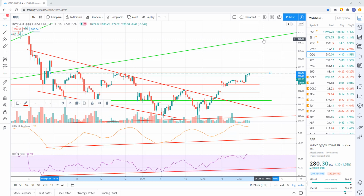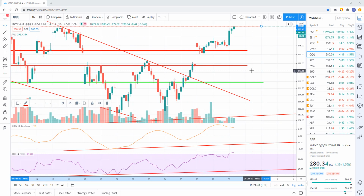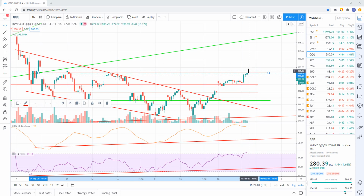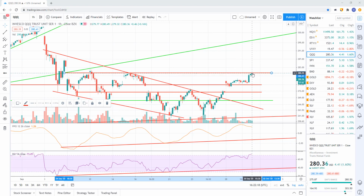Right now the momentum's up, but we're at resistance, so I wouldn't expect us to just stop right here at this level. Usually if you see a key level, you're going to look for the market to step in early or it will overshoot. Right now we're at the level, so I would say an overshoot is in play, and so watch for that today. Maybe they pop it intra-hour, and then it rolls over and you get the reaction. Now, that's Q. In the short term, I think we're near the top of this move, and I think we'll probably start to roll over now. So we're going to have to watch it.